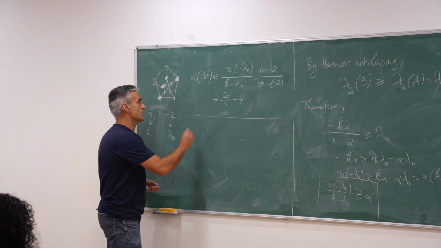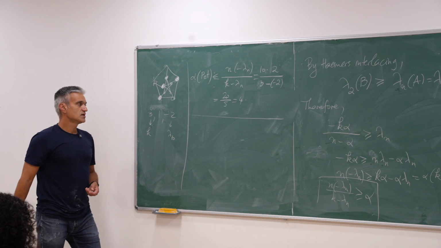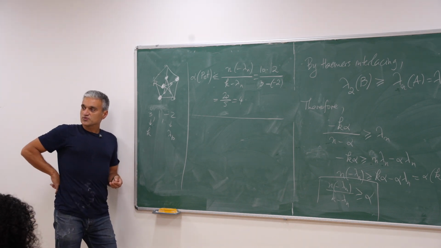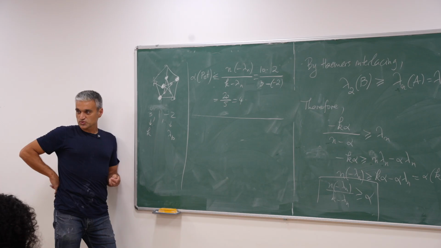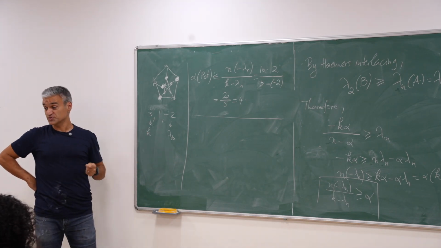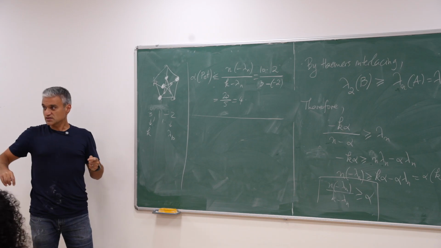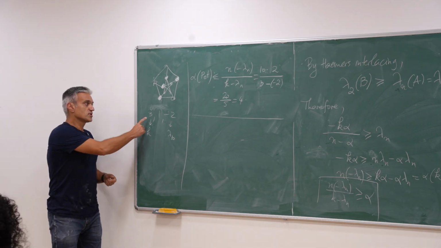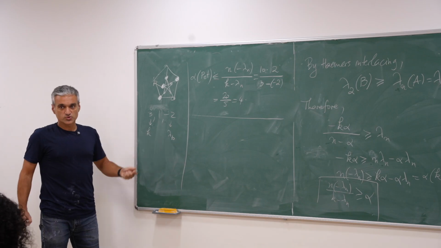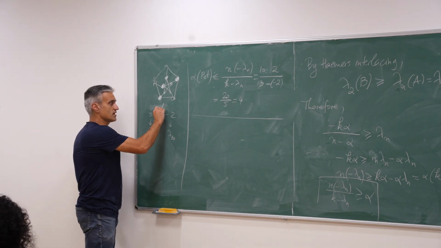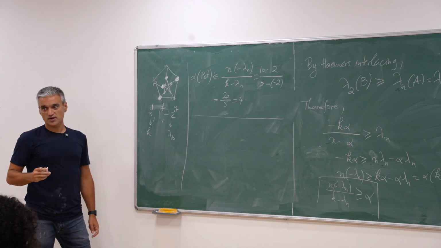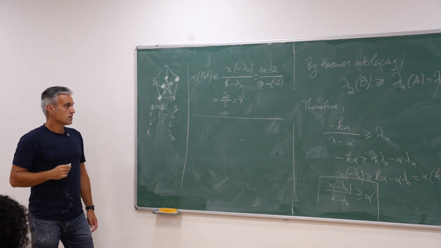Maybe I'll do it now since we're at the Petersen graph. Let's quickly do the other bound, the Cvetkovic bound, the one about inertia. Let's try to do that as well. But for that one, I need to know the multiplicities of these eigenvalues, because I have 3, 1, and minus 2, but I don't know how many 1s I have, and I don't know how many minus 2s. So let me call this multiplicity f, and this multiplicity g, and this one I know because the graph is connected, the multiplicity is 1.